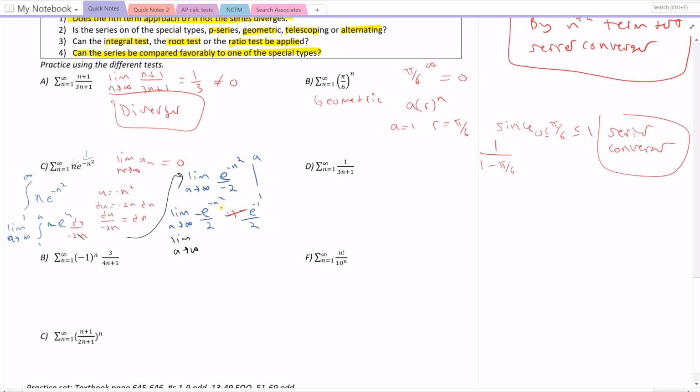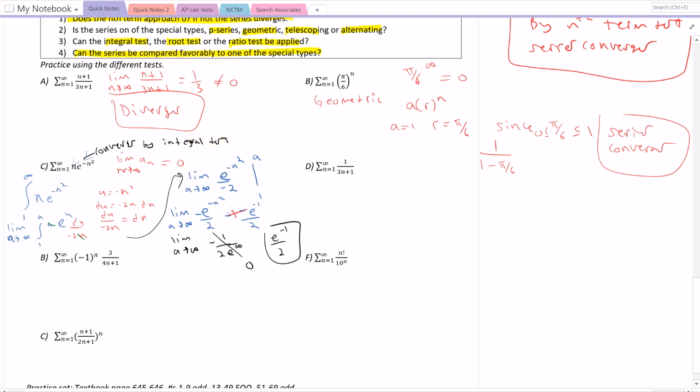The limit as a goes to infinity, in this case, is negative 1 over 2e to the infinity, which is 0. And then we're just left with e to the negative 1 over 2. So it converges, right? The limit exists. Therefore, the series converges to something less than this number here. So we're going to say this guy converges by the integral test.